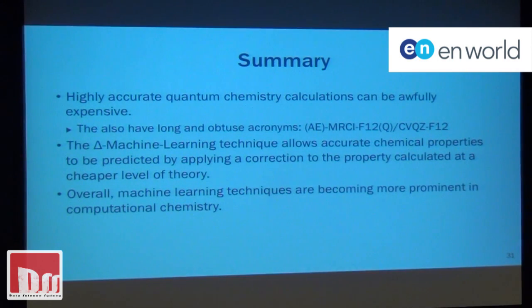And I think just overall, machine learning techniques are becoming more and more prominent in computational chemistry. I've only really just scratched the surface here, and I think as the years go on, they'll become much more common, and they'll probably be just used routinely all the time. Which takes me to, well, I hope.